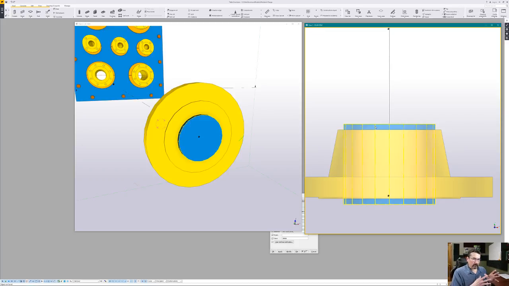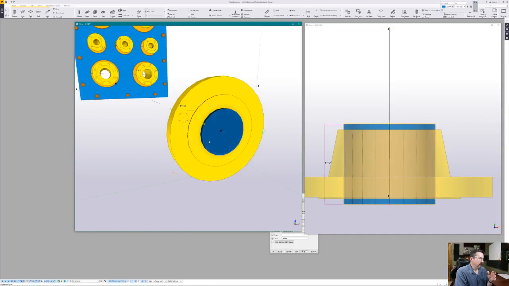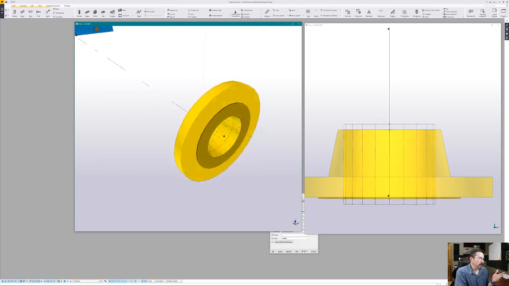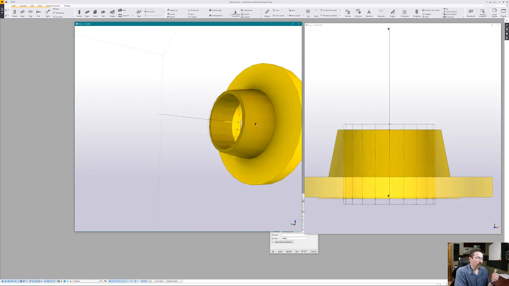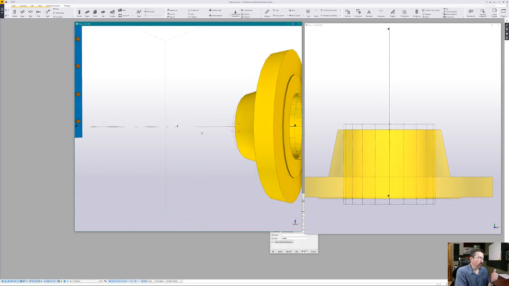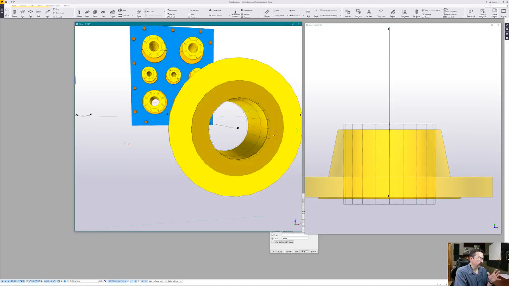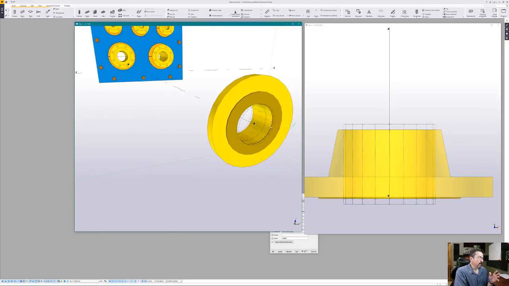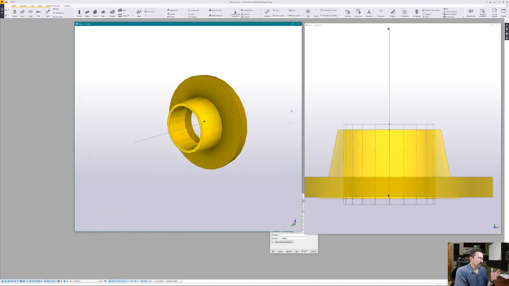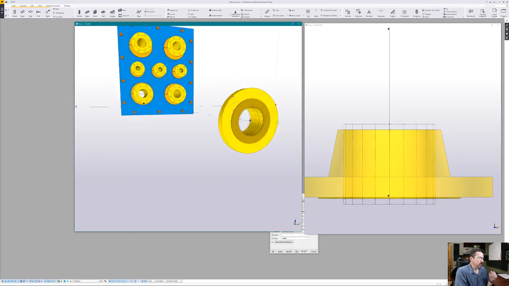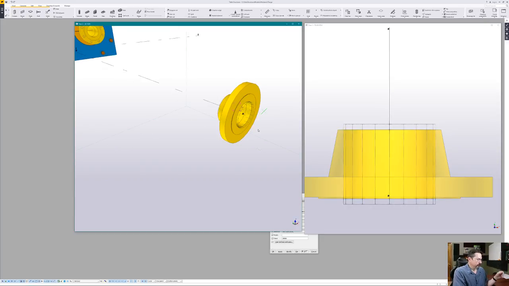But now we have to get rid of the original part, and we just go in here and we want to select the part that's in the middle, which is the beam that we drew in there, and you just delete it. Now when you delete it, it leaves the cut that's left behind. So now we have our hole in the middle here. So that's how you cut parts with other parts. It's actually very simple and very useful. So now basically we're getting there. The only thing we have left to do now is put the holes in, but this is the basic shape with the hole in it and everything.